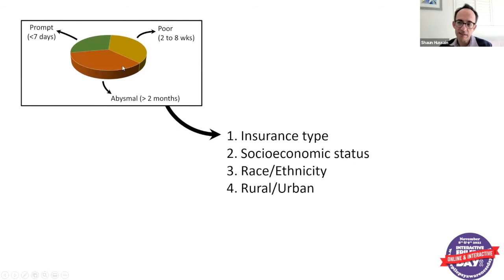And why are these delays happening? Unfortunately, the issue is just physician and provider knowledge of infantile spasms. There's a big gap where the general population doesn't know about infantile spasms. Pediatricians don't adequately know and remember what infantile spasms are. Emergency room providers don't know what infantile spasms are. And a lot of the burden in figuring this out is actually placed on parents, who need to do their own diagnostic search online to figure out what's going on with their kid. And that is a huge, huge problem.